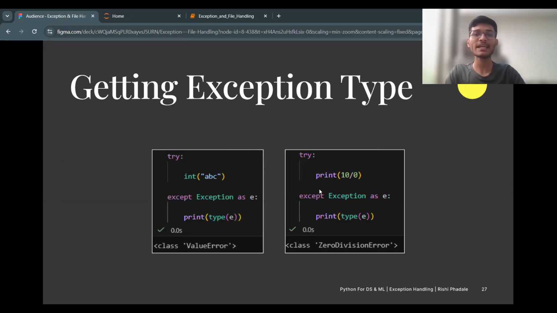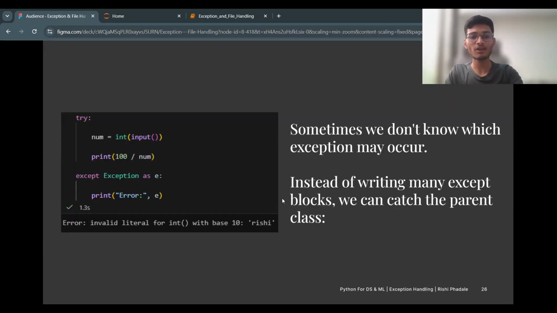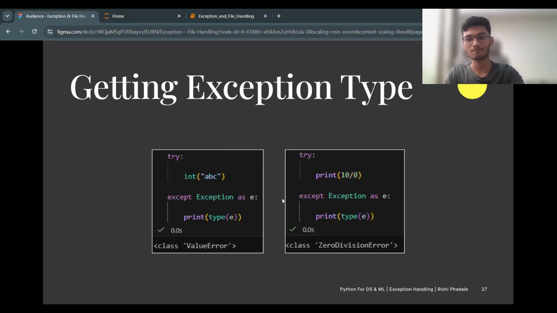Next thing is getting the exception type. What is getting the exception type? Here we printed just what the error is about. We have printed E. But if I write here type of E, it will show which class it belongs to. So it is of class value error, or of class zero division error, like this.